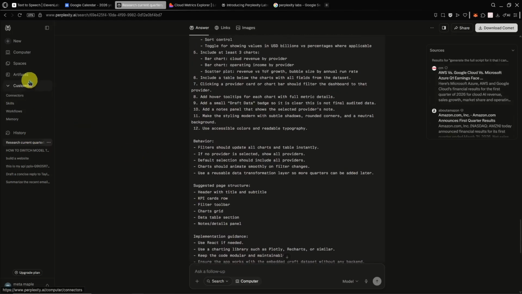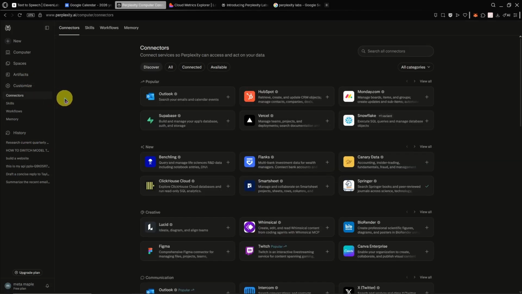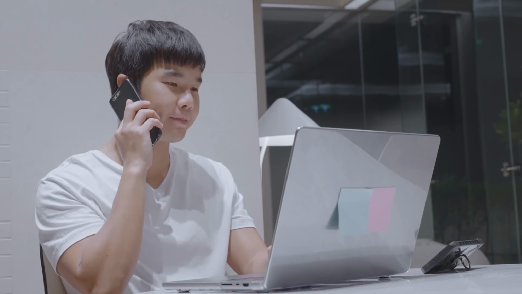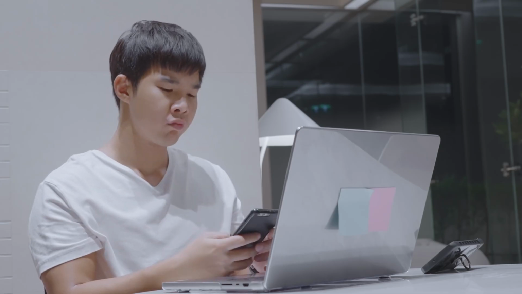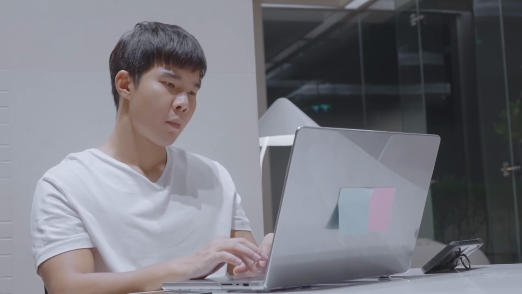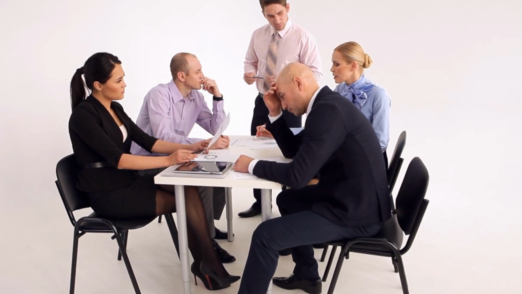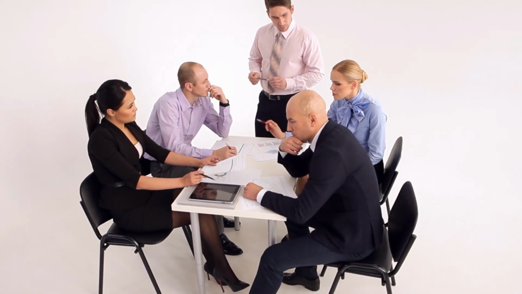Let's talk about the cold, hard reality of building a data dashboard today. If you go the traditional route using enterprise tools like Tableau, Power BI, or Looker, the friction is brutal. First, you're stuck writing complex SQL queries or cleaning massive CSV files just to get your data into a usable schema. Then comes the technical nightmare: mapping data models, wrestling with custom DAX or level of detail formulas, and spending hours fixing broken aggregations. By the time you finally publish a report, days, or even weeks, have passed.